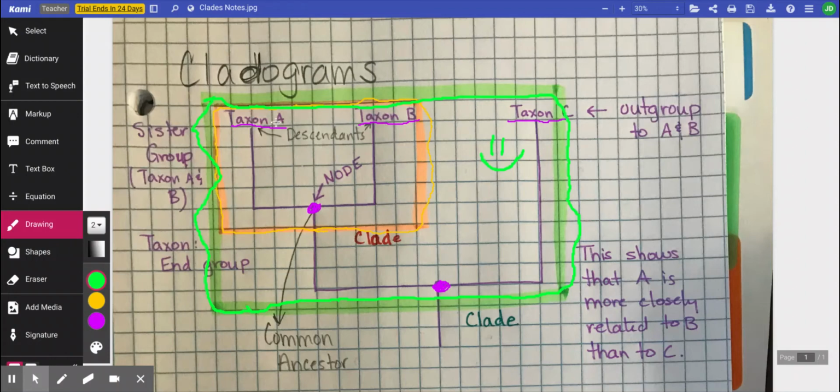So if we're looking at A and B, and I'm going to put in a little box here. The orange is really what shows that A is more closely related to B than to C. So A and B are in the orange clade. That means that's pretty close to where they are. You could just box in A by itself, but that would be the only way that you could get a smaller group than a group that includes taxon A and taxon B. So that tells you that taxon A is more closely related to B than it is to C. Taxon B is more closely related to A than it is to C. Okay? And that's because these two share a more recent node or a closer node.